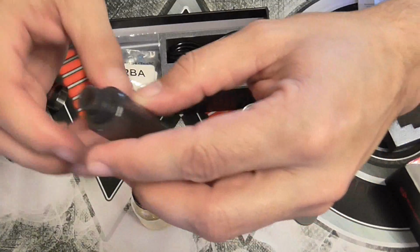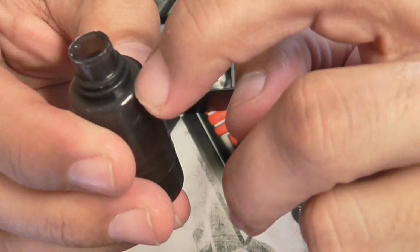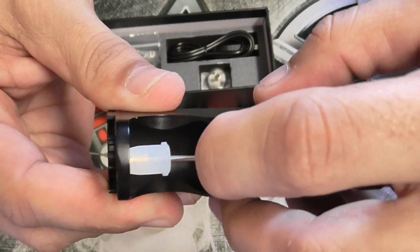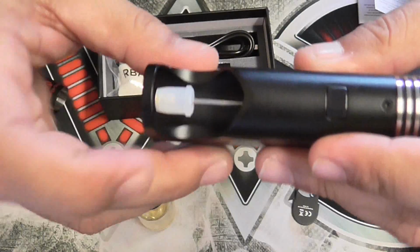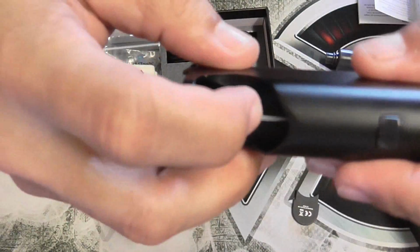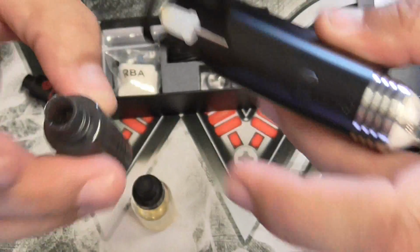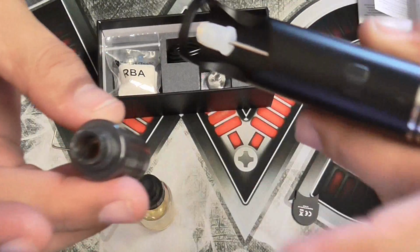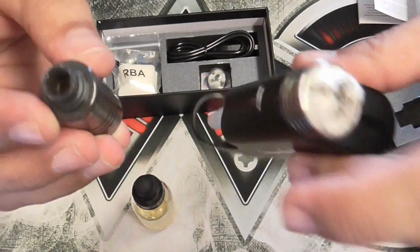Okay, I'm gonna leave it like that. Another thing, do not fill over the top here, okay? Maximum is this, because don't forget, with this bar inside here, this is gonna go inside the tank. This is all made out of 304 stainless steel, so it's not gonna get rusted on you or anything like that. So don't fill over this, because when you put this tube inside, logically it's gonna overflow, and if it comes out, that's not good. You're gonna overflow the RDA, which you don't want. So just put it through here, I guess, right around there.